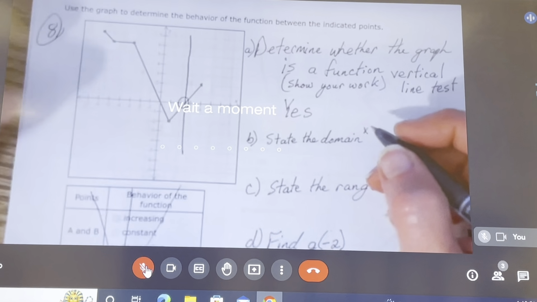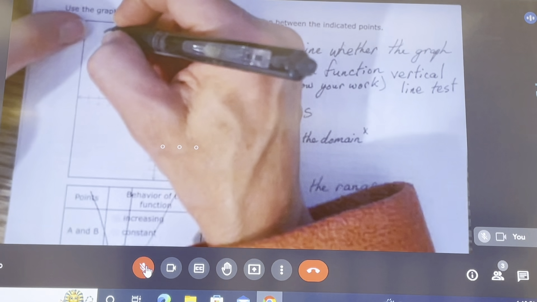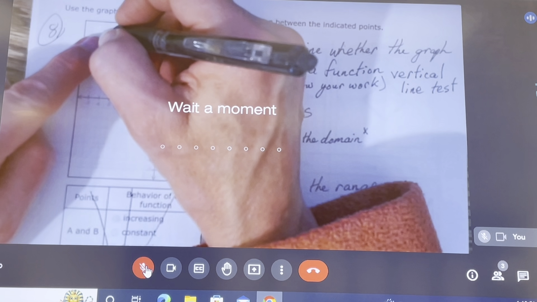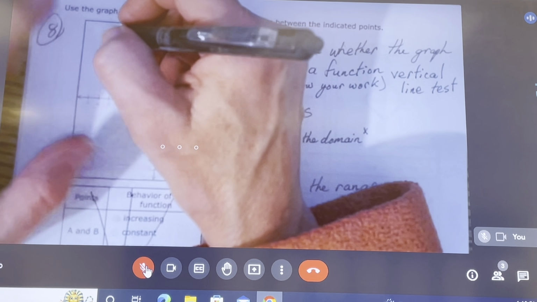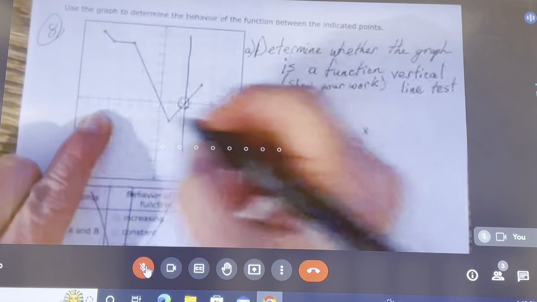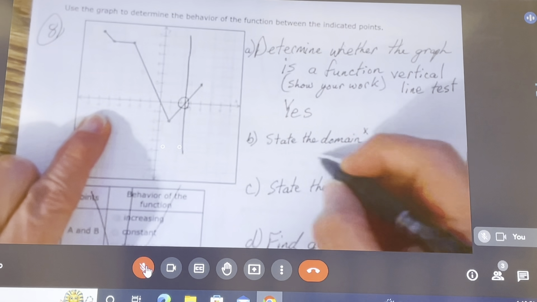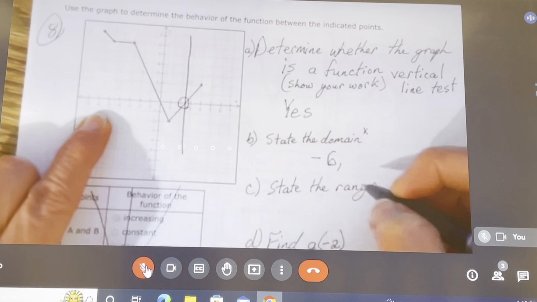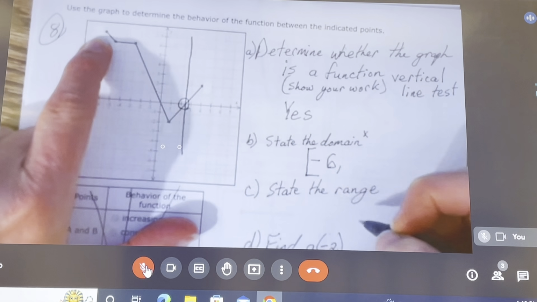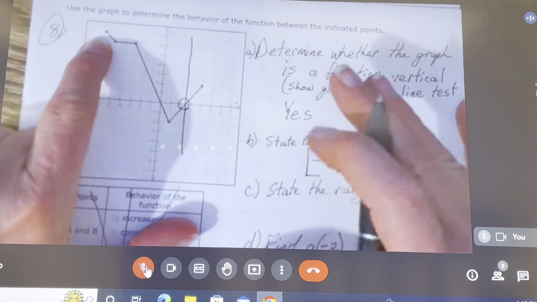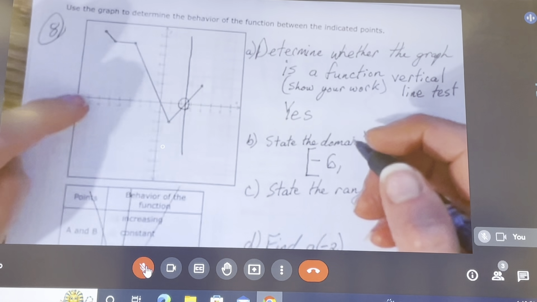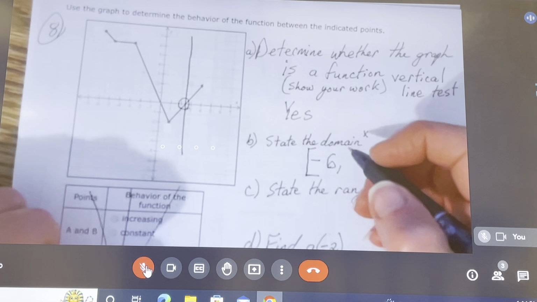on the graph. As long as, so my farthest point to the left, this doesn't have an arrow. If it had an arrow, I'd use negative infinity for my smallest value. But since it has a dot, a solid circle, at -6, -6 is the smallest X value that I can use. We always put the smallest value first. The solid circle makes me use a bracket instead of parentheses. That tells people that it includes -6. If I use a parentheses, it means I don't include -6.